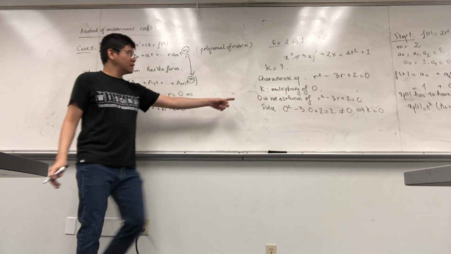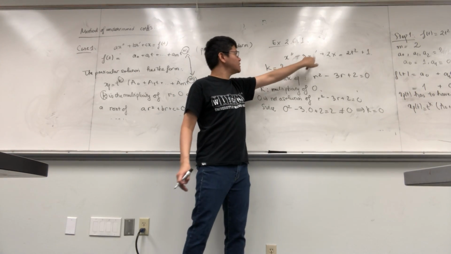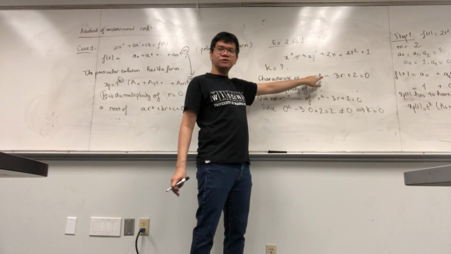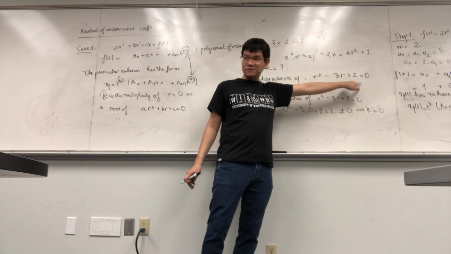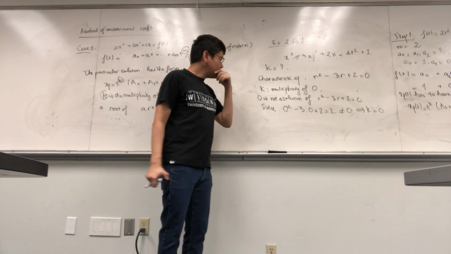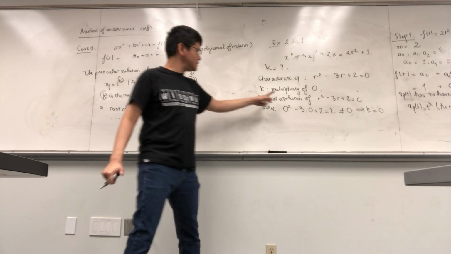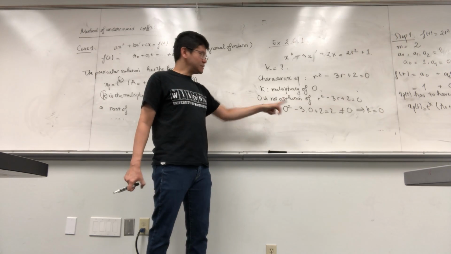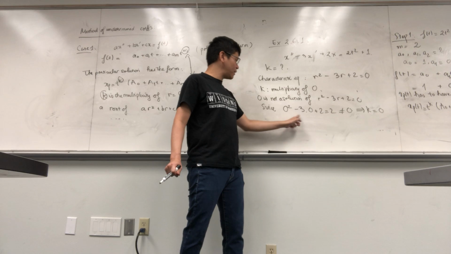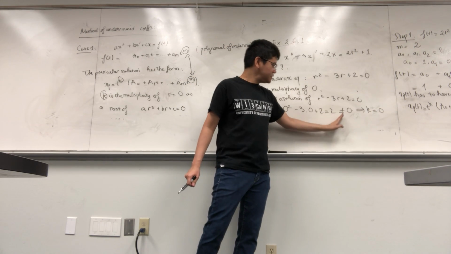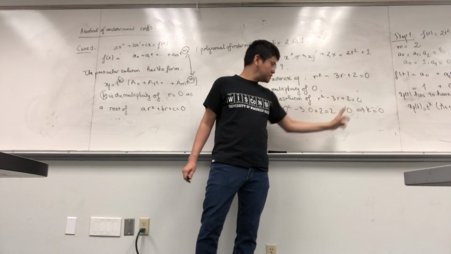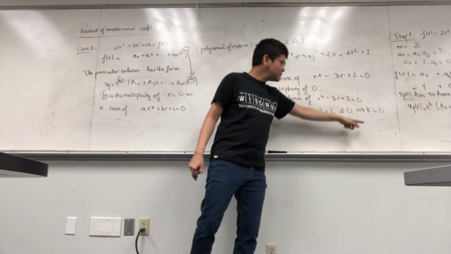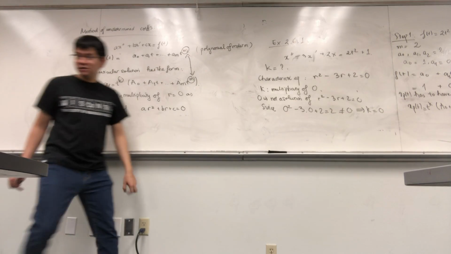right? Because this is x double prime minus 3x prime plus 2x, the characteristic equation is r squared minus 3r plus 2 is 0, right? Now I have to look for the multiplicity of 0. Of course 0 is not a solution of this, because you replace 0 here, you get 0 squared minus 3 times 0 plus 2. This is equal to 2, and 2 is different from 0. So the multiplicity k has to be 0, right?